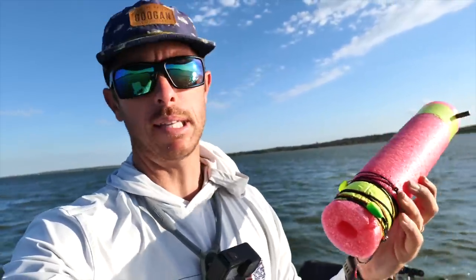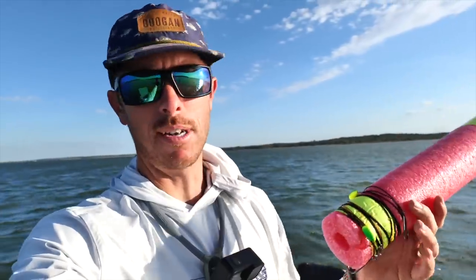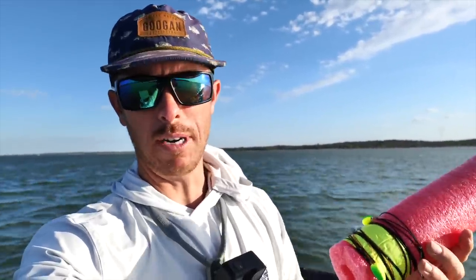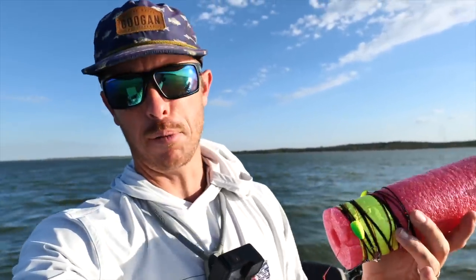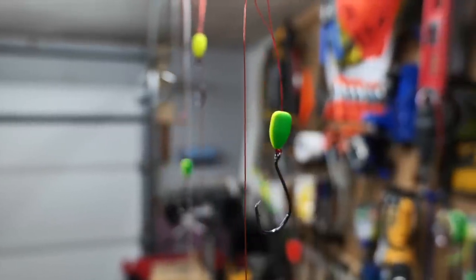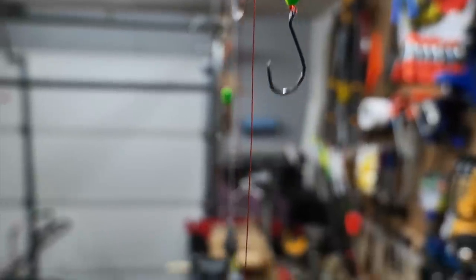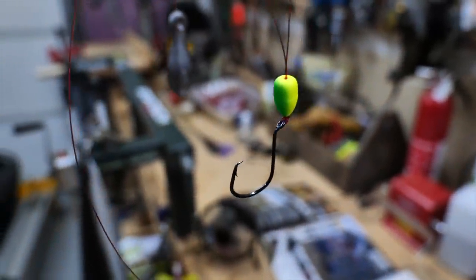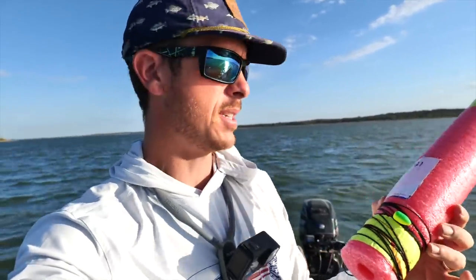The nice thing about building these is it's got a main line that is literally bank line, it's tarred bank line. The leaders get all messed up, you know, after three or four trips, if they haven't broken off already or gotten tangled, twisted with catfish goo, kind of have to replace them. So I went ahead and replaced five of them that needed replacing with that shark line, 40 pound mono. And I put these little floats on here. So hopefully that's gonna float the bait up and it's not gonna sag down and get tangled in the rest of the line. And I put the 5-aught circle hooks that were in the kit on here. So now we're just gonna take some of these bluegill. I'll probably set out three lines.